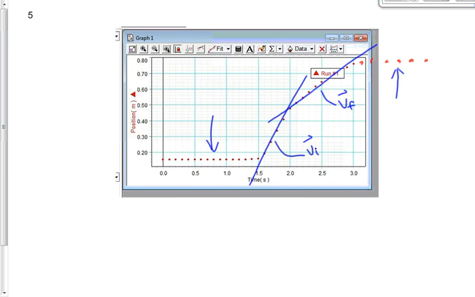You're going to need to, for each trial, and I'll show you how to do this after you've actually collected your data, not right now, obtain the initial velocity. Get what the initial velocity is for each trial. And you're going to have to do the same thing for the final velocity of each trial.